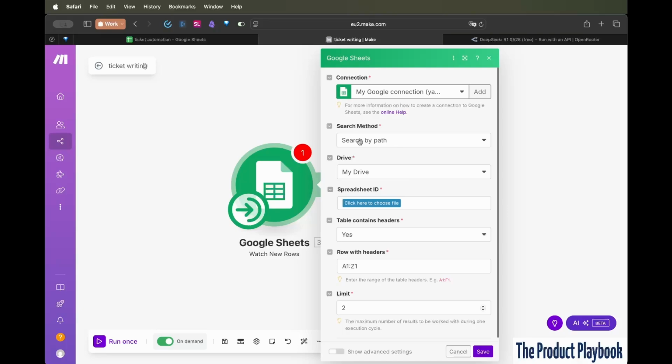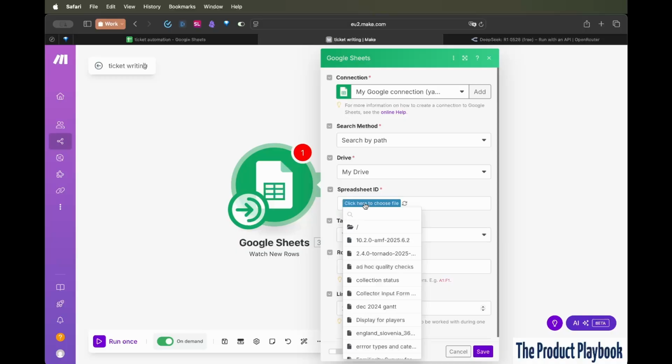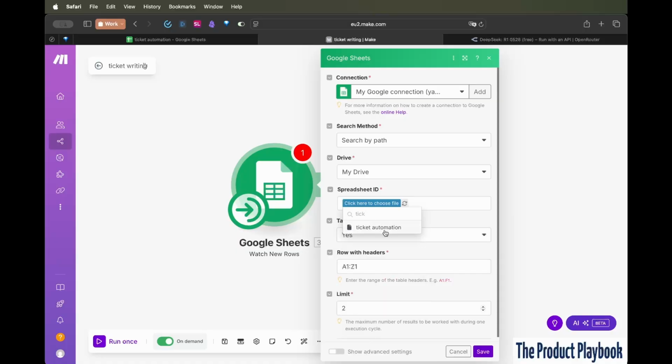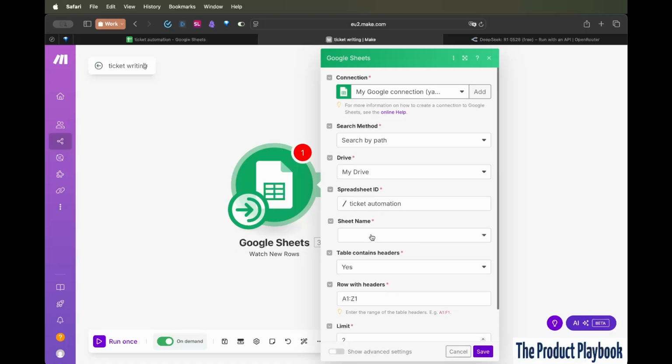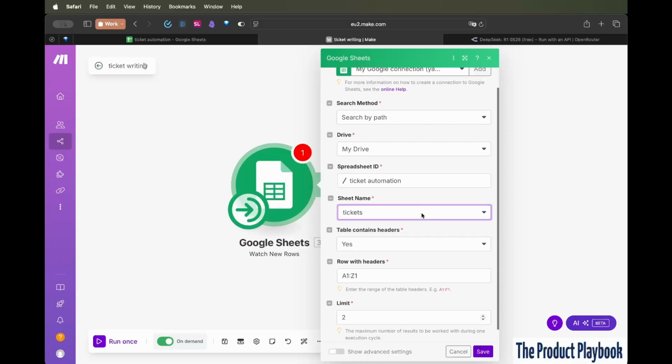So let's keep this on Search by Path. We're going to look in My Drive, and let's type in the name of our sheet, Ticket Automation. And select the sheet name Tickets.